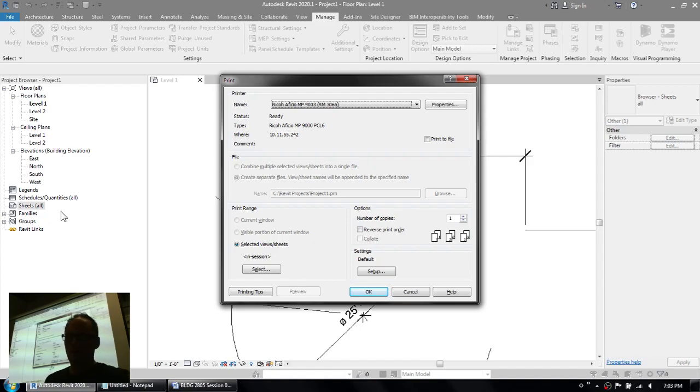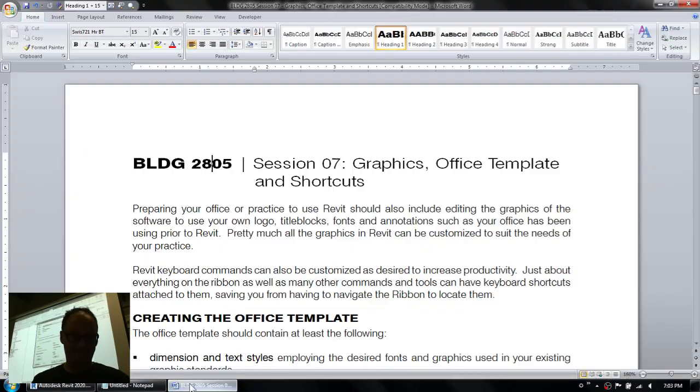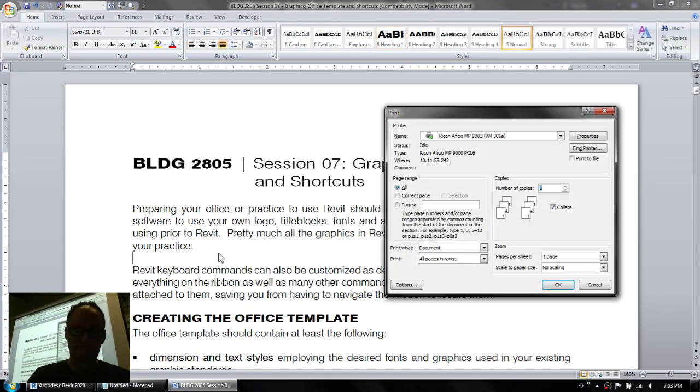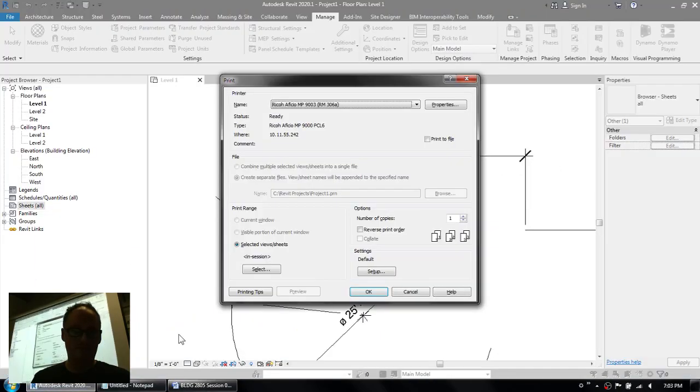Now, unlike AutoCAD, where the print setup includes the device that you're printing to, Revit does not include the device in the print setup. So down at the bottom here, where the print setup is configured, the print device itself is not part of the equation.